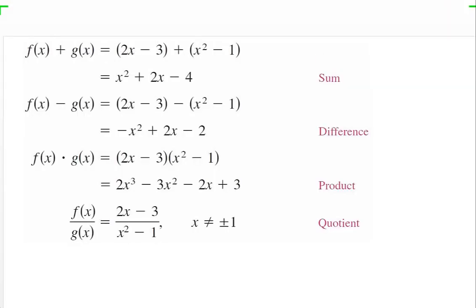and it's pretty straightforward. So let's say we have two functions, f of x and g of x. If you want to add them, let's say this is f of x right here, and let's say this is g of x. Basically just combine like terms. There's already a plus sign, so we just combine like terms. So x squared is not like terms with anything, 2x is not like terms with anything, but -3 and -1 gives you -4. So this would be the sum.